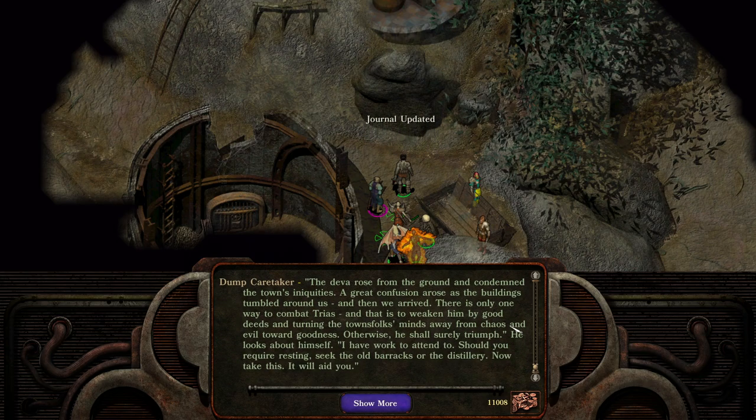The Diva rose from the ground and condemned the town's iniquities. A great confusion arose as the buildings tumbled around us, and then we arrived. There is only one way to combat Trius, and that is to weaken him by good deeds and turning the townsfolk's minds away from chaos and evil towards goodness. Otherwise, he shall surely triumph. He looks about himself.